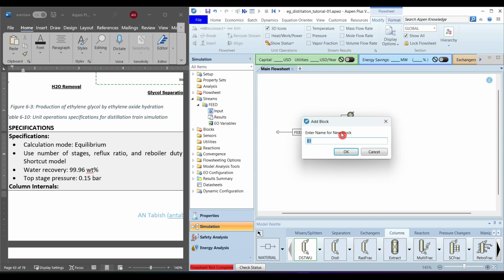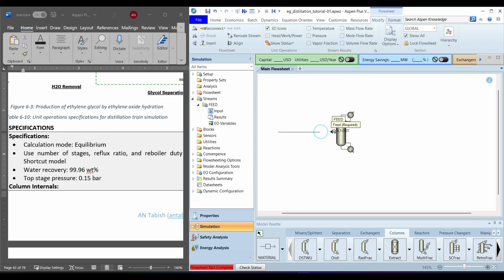Let's name it as column 1 DSTWU. So connect the feed stream with the shortcut and connect the products. So the DSTWU column can only have two product streams, one as a distillate product and the other as a reboiler product.